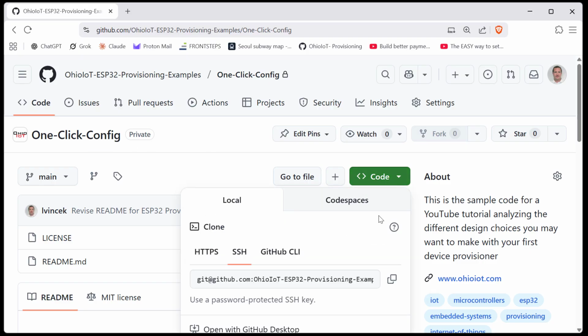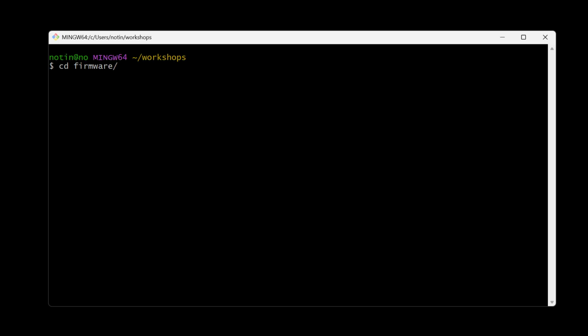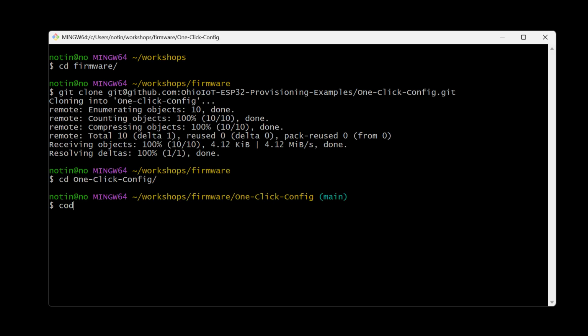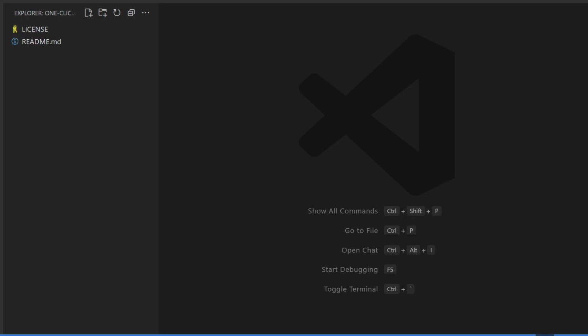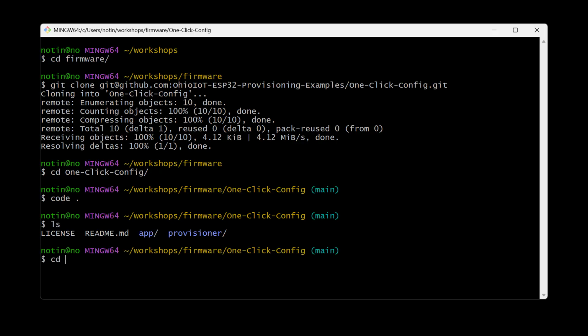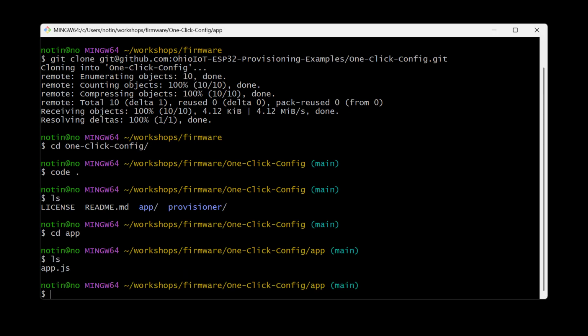I'll do this opposite of how I usually do it. I'll create the repo first, then I'll clone it into my folder and start working in that folder. That way I don't have to set the git remote URL later. We're going to create two folders, app and provisioner. Provisioner is going to be a copy of that ESP32 code we've been using for the last several weeks. And our app will be a Node.js app that automatically fills out our provisioner page for us.